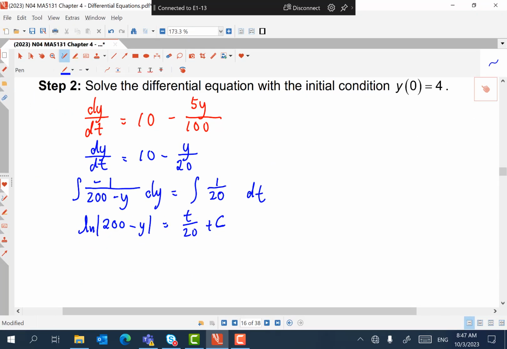So at this stage here, we do not want to use the conditions yet. We want to rewrite. Upon rewriting, let's hear from Jing Wen. Upon rewriting, what do you think we will get?